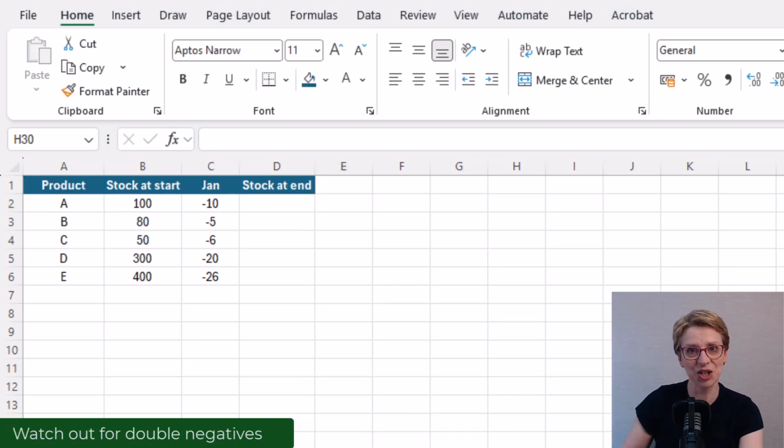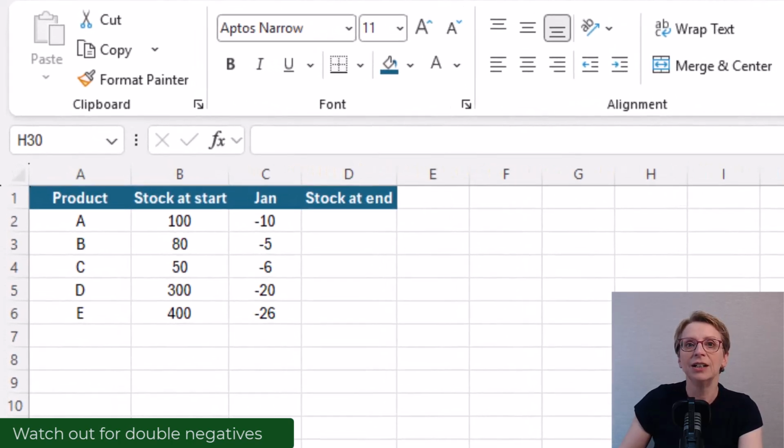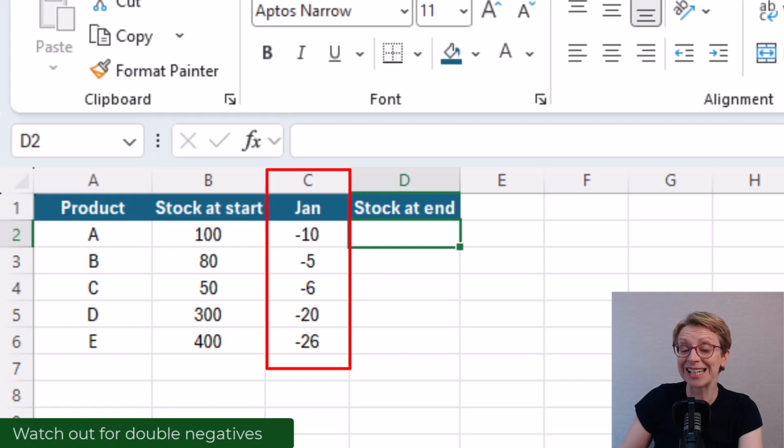A key thing to watch out for with subtraction is the double negative. If a cell already contains a negative value and you subtract it, you are in effect adding it rather than subtracting. For example, here there is a negative in the Jan column.